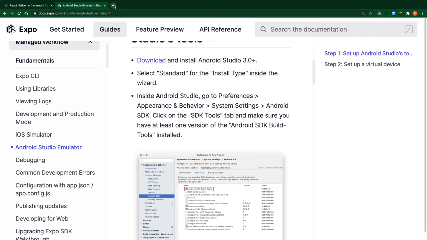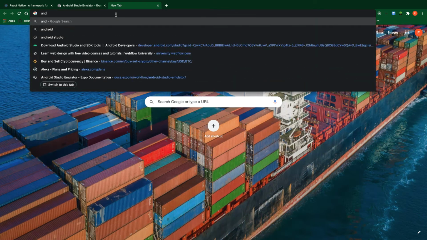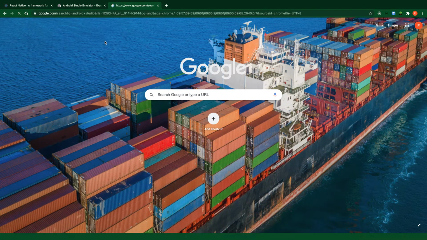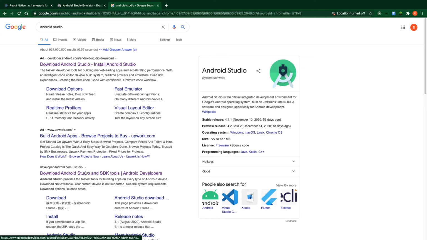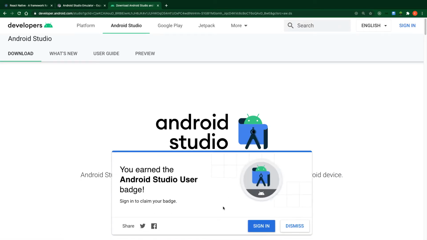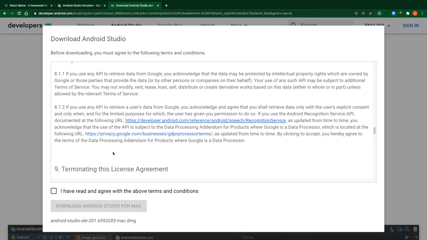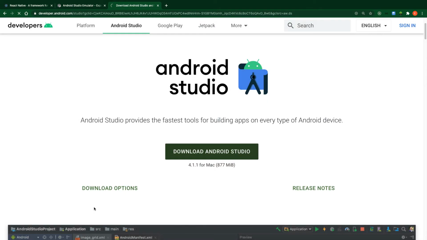So let's head over to Google, or you can click on download, or go to Google and type in Android Studio. Click on developer.android.com, then click on download Android Studio. It will select the version automatically based on your operating system. Click on this checkbox and then download.